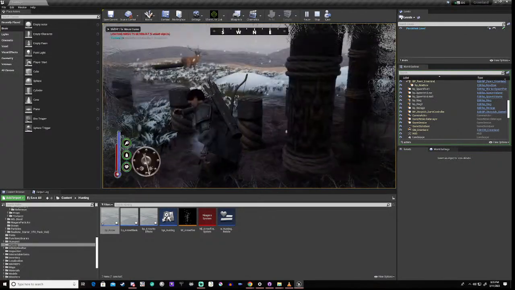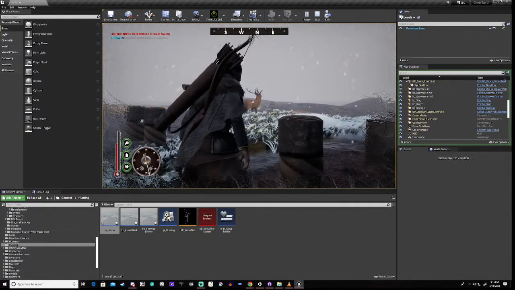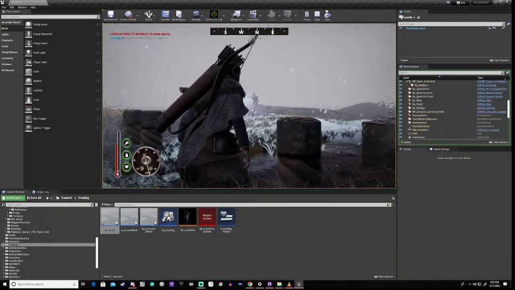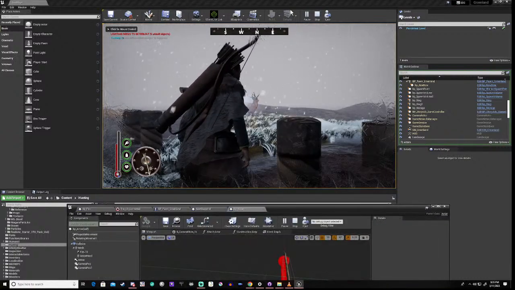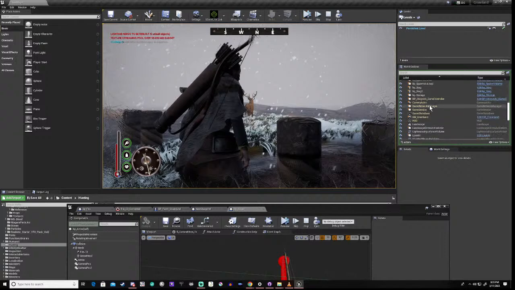That deer, at this point, is a skeletal mesh. Now I'm going to pause the game and show you something. Now, there's stag and stag 2. The other stag is obviously over on the other side.